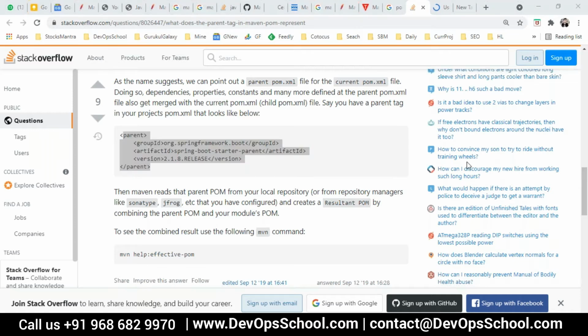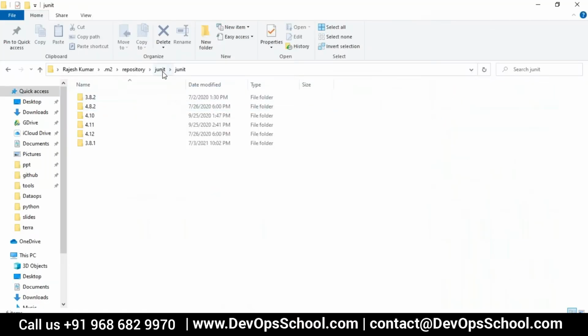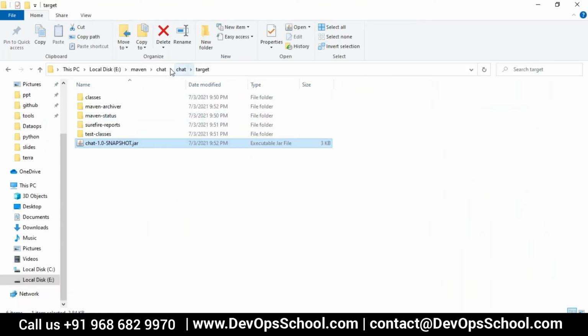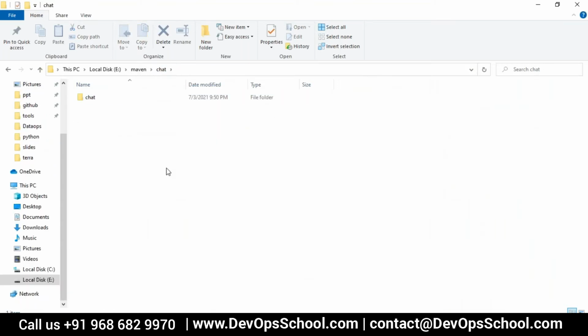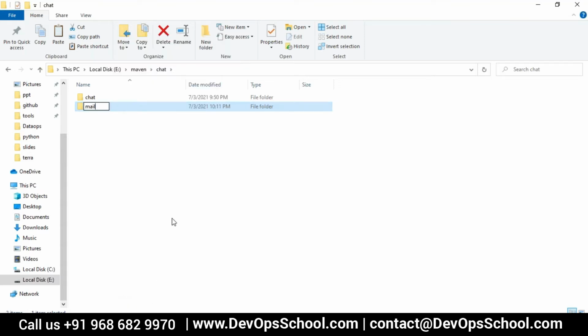Okay. Last topic which I'm going to show you here is module. How do you convert into modules? That is very simple actually. Let me do that. Because pom.xml has a module also, right? So what I'm going to do, look at my screen. This is the chat module, and this is the mail module.